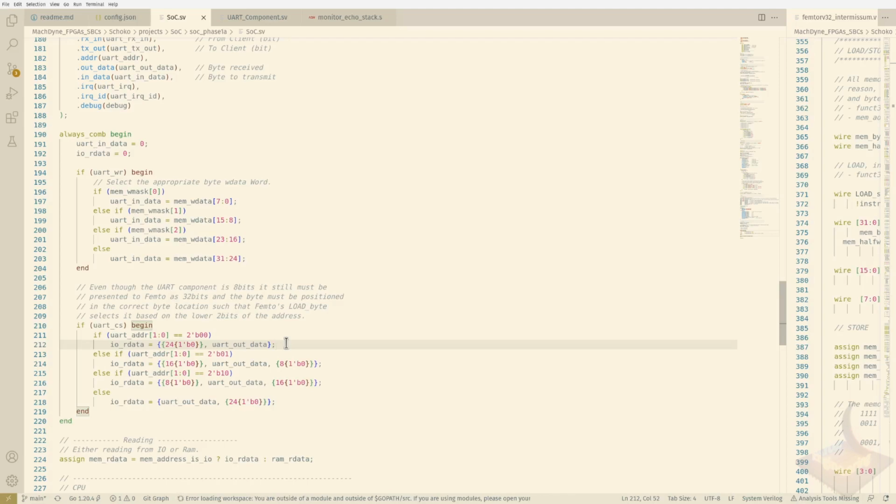And this is what to know about the RISC-V, and we've covered this in my other videos, is that the RISC-V is a byte aligned device and it is set up in little endian format. So the lowest address contains the least significant byte. And you need to really keep that in mind or otherwise you'll be confused. So this address is important and the mask is very, very important as well.